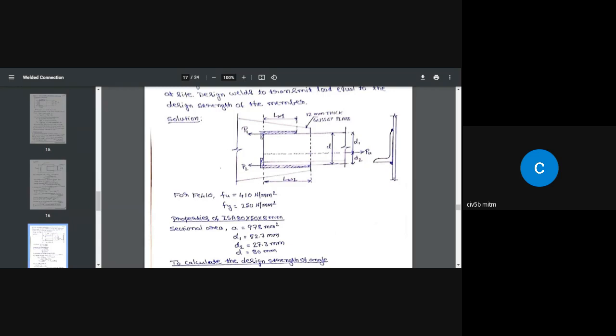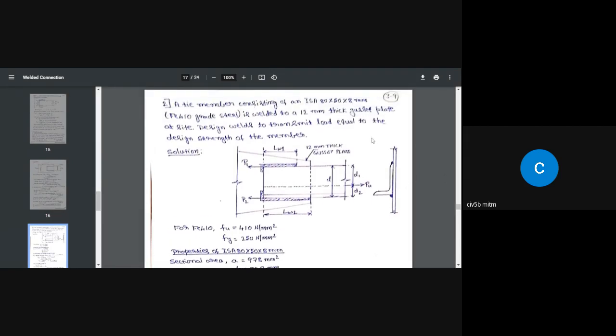See, it says rolled steel equal angles. So dimensions and properties are what is given. Do you see that? It says ISA 20 by 20, ISA 25 by 25, etc. These are all equal angles because the leg sizes are 20 millimeter by 20 millimeter, 25 millimeter by 25 millimeter, etc. But in our case, the angle size is 80 by 50 by 8 mm thick. So this is an unequal angle. So you are not going to get the information we need on page 20.